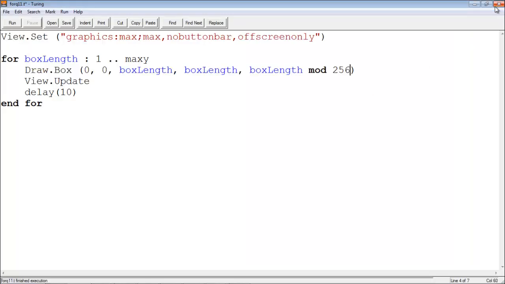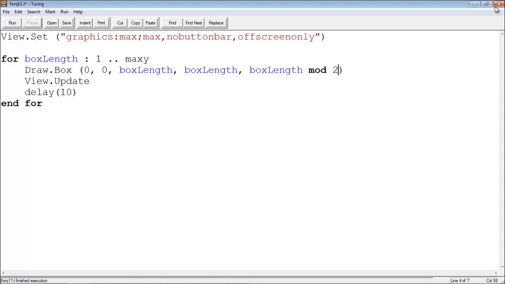So when I run it, I get all my colors and I get them in a row because it's counting all the way up. Look, it didn't crash. It's gone all the way up, and there we go. Okay, so that's one thing to do. We can do it that way, and that just scrolls through basically all the colors over and over again until we get to max Y.